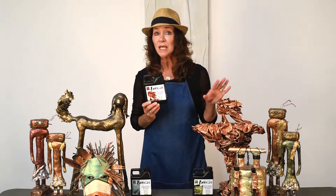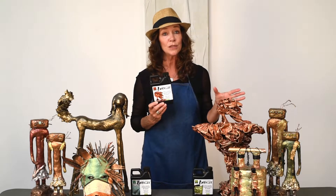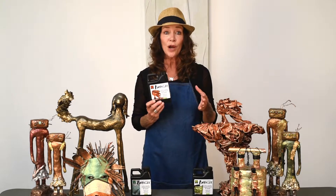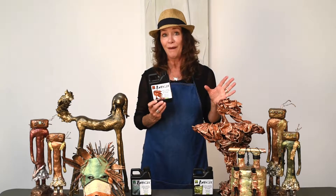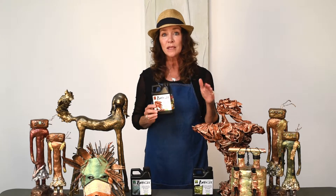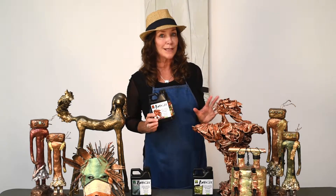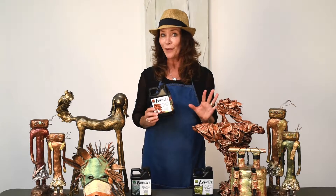You can use it on ceramics, on air dry clay, over textile and fabric art. You can use it to jazz up gourd art, wood and leather, and use it as a painting medium on canvas. What I love about Bronzy Liquid Finish is blending it with Artsy Liquid Sealer. It gives a beautiful bronze luminescent tone that only Castine Bronze can usually give you, but now you can get it without the expense.